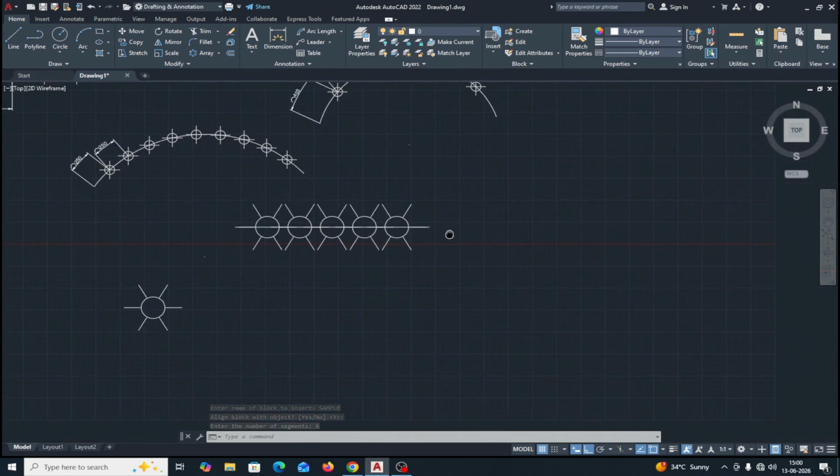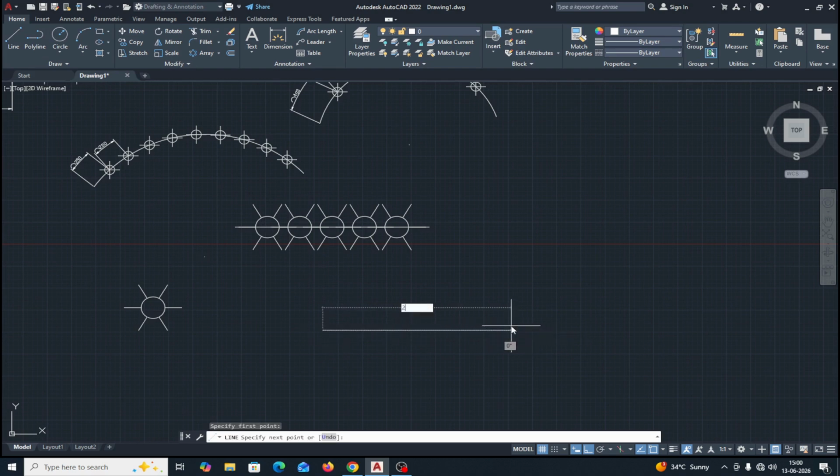In the same way, with measure, you can use a line of 2000, enter. Now measure, select the object, block, insert the name of the block, sample, enter.